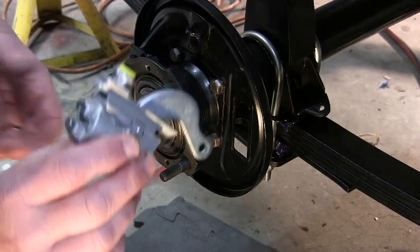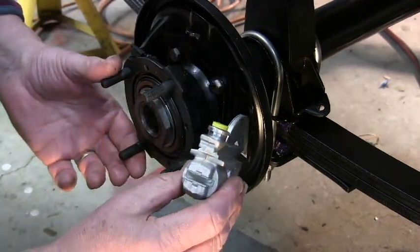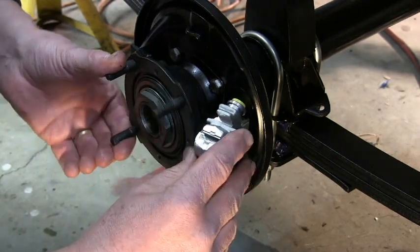Back plate. It can be a little tricky because of the hub, but it worked on the other side, but it took an awful lot of negotiation, as it were.